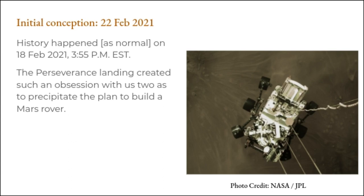It all started with the landing of the Perseverance rover on the 18th of February 2021. I recruited Nam to follow the landing live, and a couple of days later, he seemed so interested in the landing that he shared a document with me that described the details of creating another rover. When I looked at it, I initially thought that he wanted to build one, and so I began listing out ideas and materials we might need to build a rover.